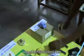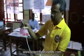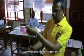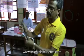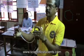This is done very simply with these two. One syringe is at the other end, and one is at this end. One syringe is completely filled with the water, and the pipe also has to be completely filled with the water. The rest of this has to be completely squeezed. Now you just see the movement of this one. You'll see how it is going up and down.